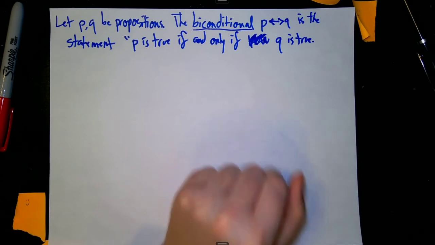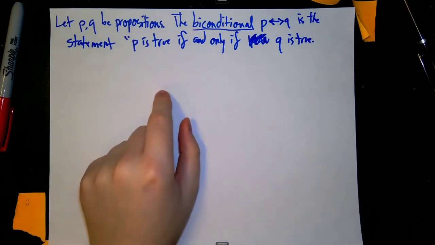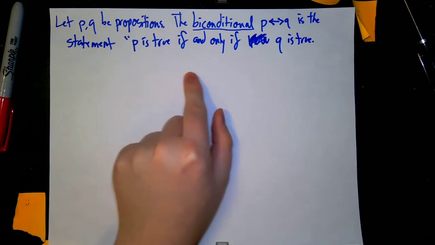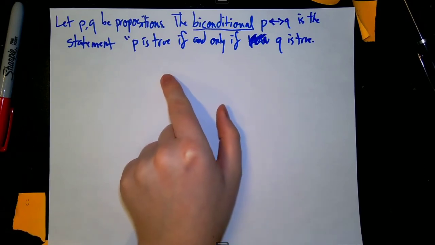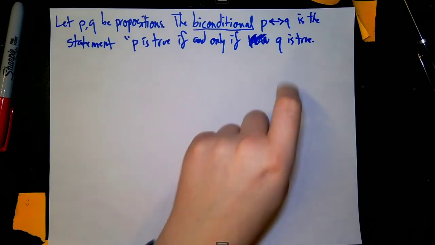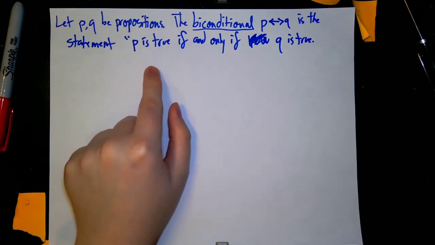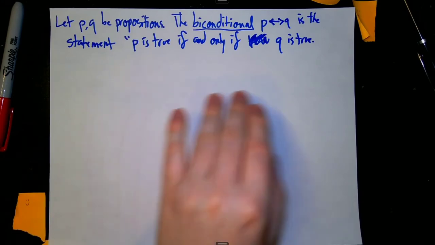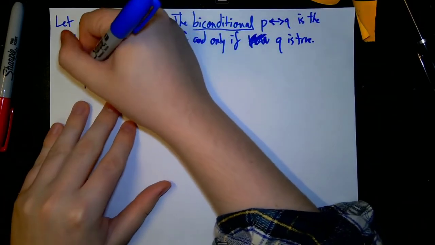Now this one's a little bit tricky, so let's try to break down the statement. We're saying that P happens to be true only when Q is true. So if Q is false, P will also be false. However, I want to note that this goes the other way around as well. So we can also say that Q is true if and only if P is true. So if P is false, then Q is also going to be false. Basically, we're saying that the only way P can be false is if Q is not true. So we're making another promise here.